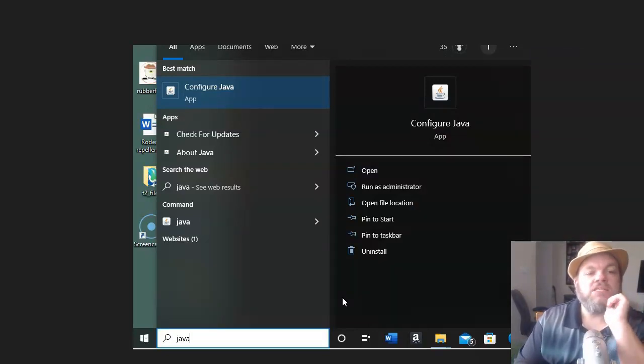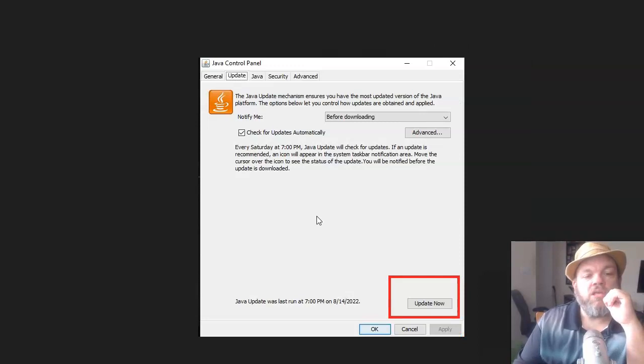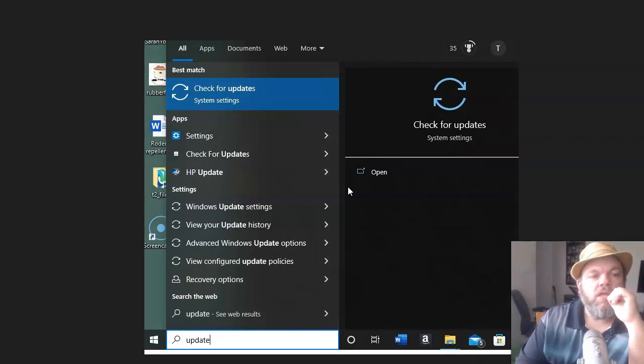Next thing I want you to do is see if Sims runs with Java. So what you want to do is just go on the very bottom left of your computer screen. For Windows 10 and 11, you just type in right here on the search, just type in Java. Or Windows 7 or earlier, you just basically click on the little Microsoft logo, type in Java. And then when you go over here, click on Configure Java. And what you're going to do is update now and click OK and then restart the computer and see if that will work.